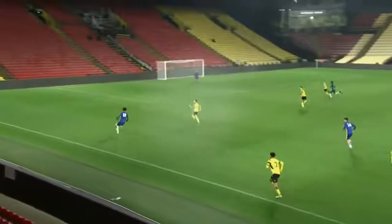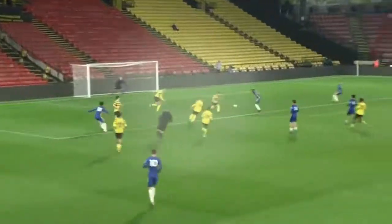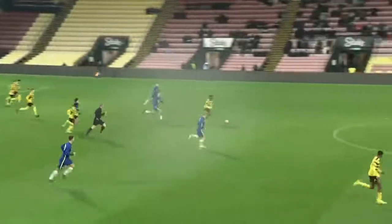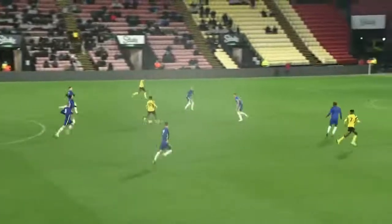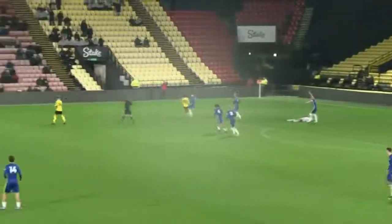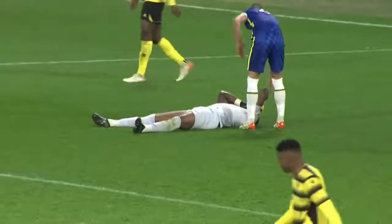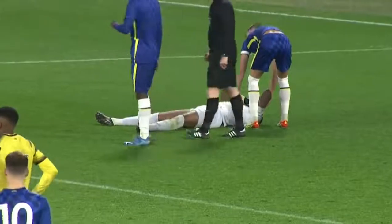Down the line by Harvey Vale. Now Flower, first involvement for him. Throws it to Mendel-Idowu. Chelsea have really been able to flex their strength off the bench here tonight, but it's all just opened up here. Forde flicks it out to the left. He was hoping to find Adeyemo. It gets away from Adegoke, who looks as if he's hurt himself here. The ball just got away from the Chelsea keeper.